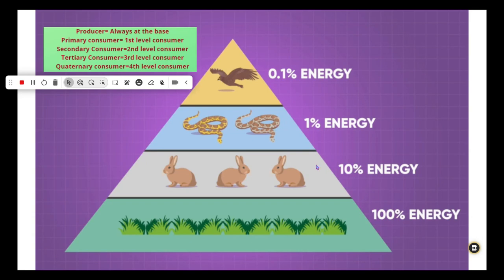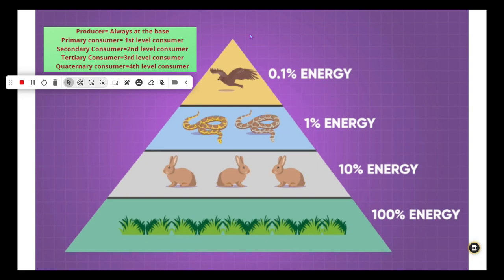So when the snake comes along and eats the bunny, they're not getting that full amount, right? The bunny itself used a lot of energy. So when the snake comes along and eats the bunny, there's not a lot left to pass along, right? So when the snake eats it, the snake's only getting 1% of that original amount from the plant. And then the snake slithers along and it needs to breathe and its blood is flowing and then it's eating and sleeping and doing all of the moving that it needs to do. And so it's burning all of that energy off. It's released in the form of heat back into the environment, right?